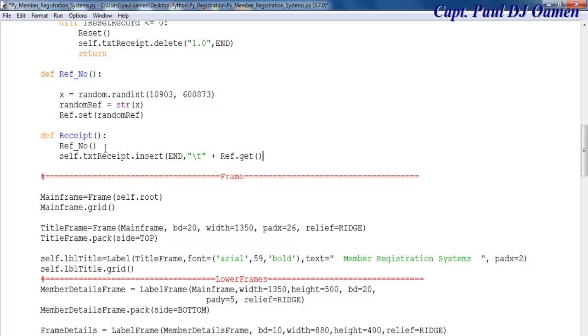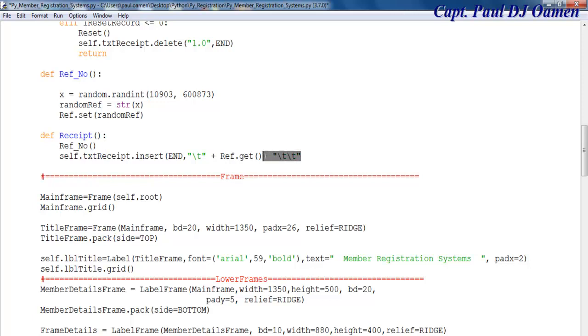So we're calling our reference onto the receipt now. Now say plus tab. I need two of those. Close that. So that's for the next one.